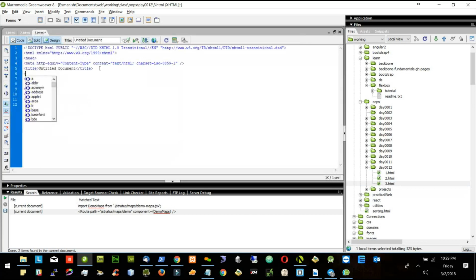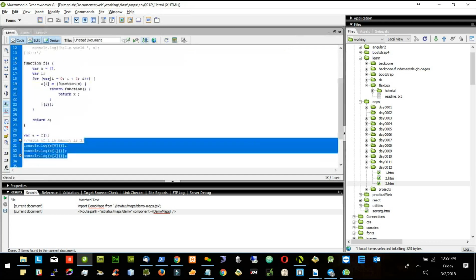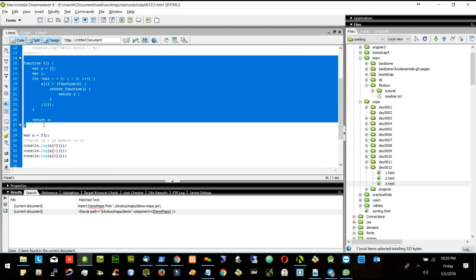I'm doing a lot more exercise of the closure so that you should be very thorough in the closure. You know what is going on. Let's say I create a function greet, and I will say what to say as a parameter, and I will return a function. Now forget about these two things. Forget about this function. I only did it to show you how to deal with the interview guy.